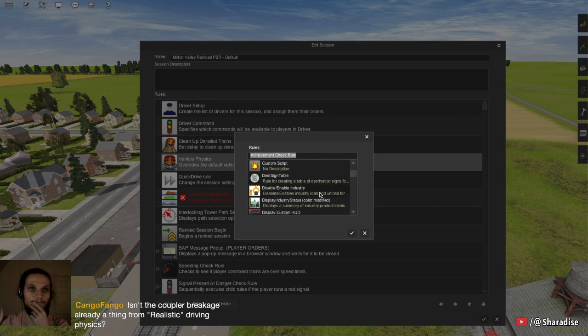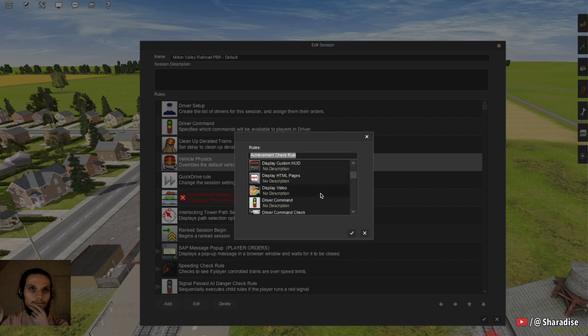Let's see. Some of the weather rules I use sometimes, but not always.